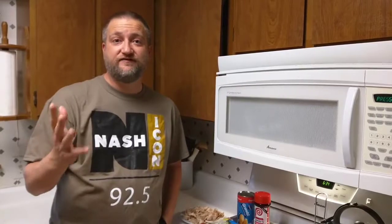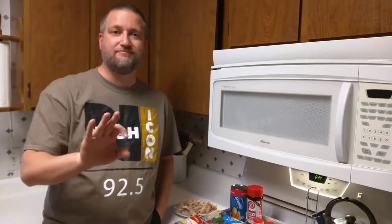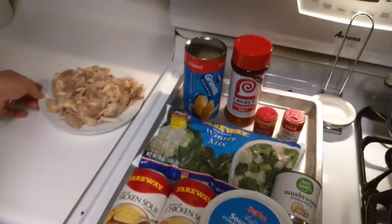I'm going to share with you now a favorite family recipe of ours. Hopefully it'll become one of yours. It's chicken and biscuits. It's so easy. Kids love it. This is what you need. Got some cooked chicken here.